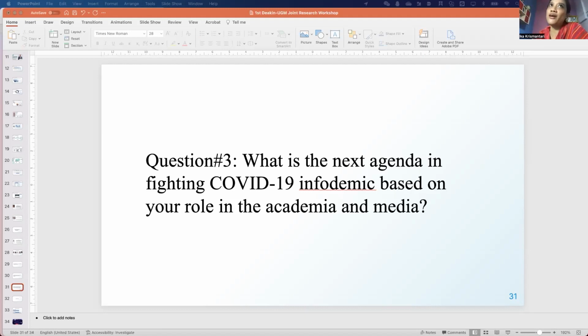Okay. So what we can do as media is just keep relentlessly publishing truth-based information, and correct any misinformation, disinformation, and hoaxes as well. That's the least that we can do, right? But I also encourage more collaboration to be established, not only between media organizations, but also with the governments and with the academics. In this triangle relationship between media, government, and academics, I think media can be a good bridge to connect all together, to be together in this fight against infodemic.